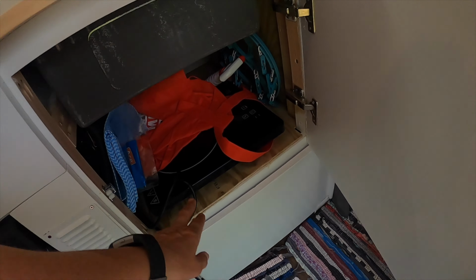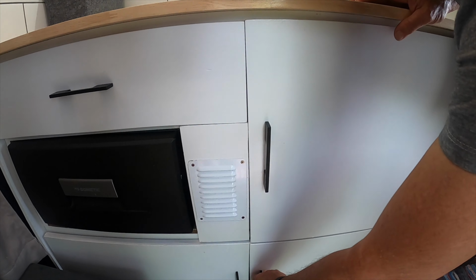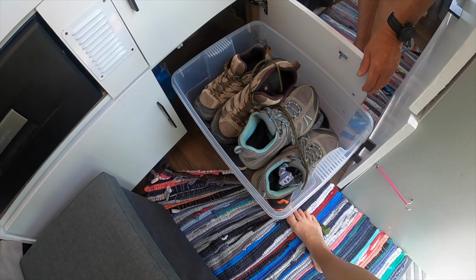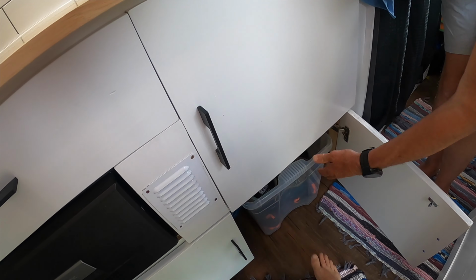Down here we've got an induction cooker for when we're hooked up to power. In the square cupboard below, our shoe box. So we just dump all our shoes in there, big plastic box, and if they get grubby, it's just out of the way. That works really well.